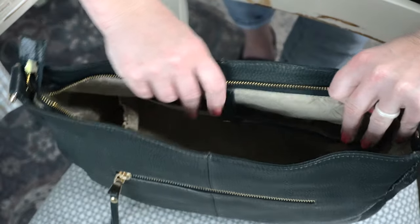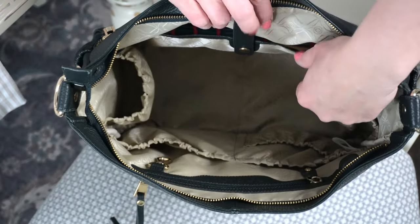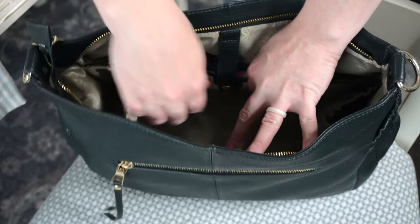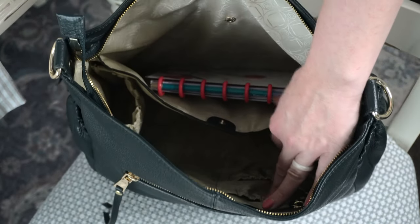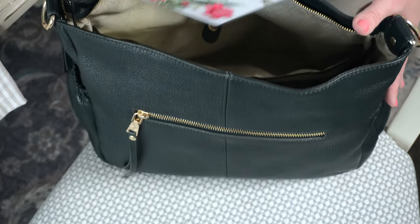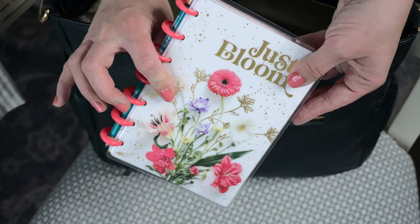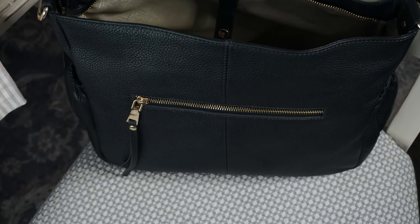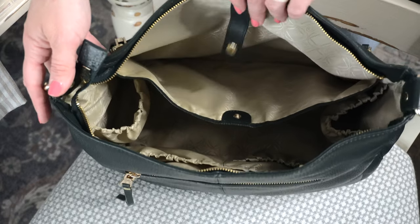The last thing to go through is this padded tech pocket, which you could definitely use to hold a 12-inch laptop. So I'm gonna go ahead and open that. It's a snap closure. As you can see, I just have my planner down in there. This is a Happy Planner mini planner, but you could definitely fit a full-size planner in that pocket. It's big enough for that. So let's go ahead and put a laptop in here.